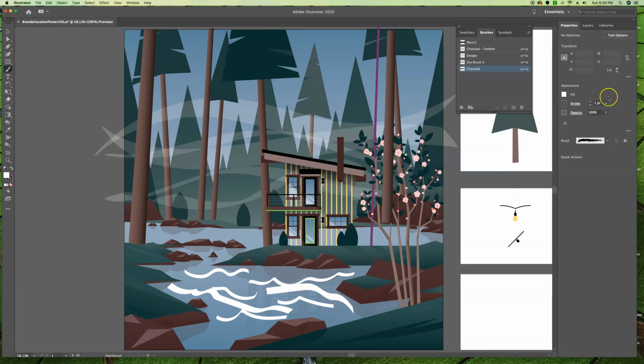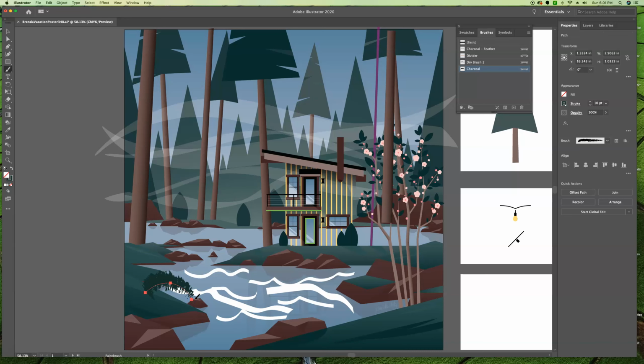And before we brush with this charcoal brush, we're going to keep our fill at none. Our stroke color, we're going to change to fern green. So we're going to hover until we find fern green. It's that spot color right there. And we're going to change the weight of our stroke to be 10 points. So fern green, 10 points. And we're going to move our brush over here, kind of in the area of this rock and on the side of the hill. So we're going to start painting from the side of the hill down to the grass, basically, with this. So when we see this asterisk, we can start.